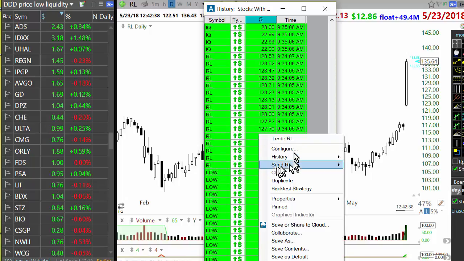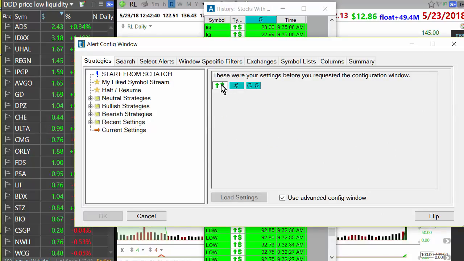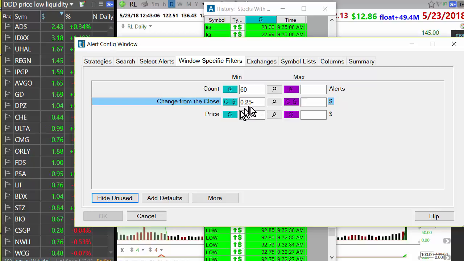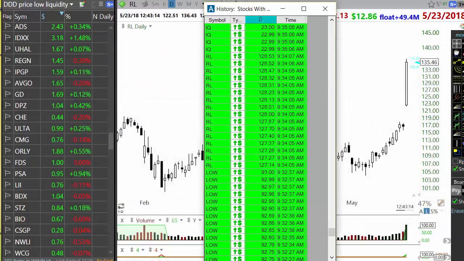But remember, the reason a stock shows up is that it is making a high for the day. Not a 52-week high, but a new high for that day, and the minimum count is 60 times. By the time it shows up on your alert, it has made 60 highs. That means if the stock was trading at $100, it went up 60 times, making a new high each time. Obviously that's the condition. And then you have this 25 cents. That's how this scan works.